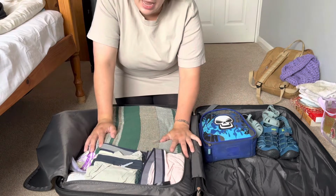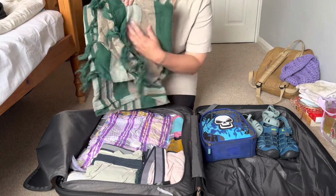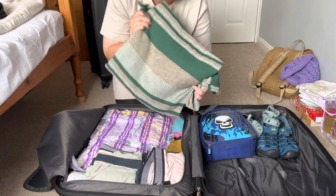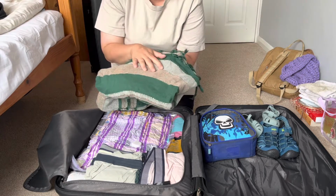And then on this side, there's a bit of a mixture of things. We have a really large beach towel blanket. It is super thin. It could be used as a thin towel or a cover up, or basically a towel on the beach. So it's really nice and easy, and it's super thin and lightweight, so it's not really taking too much space for us.